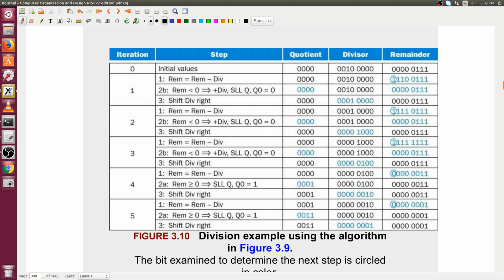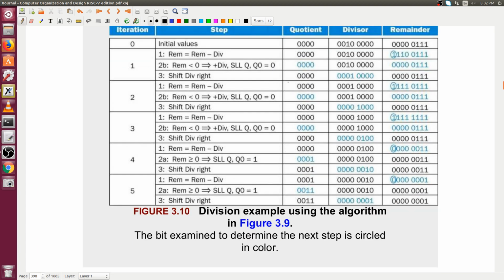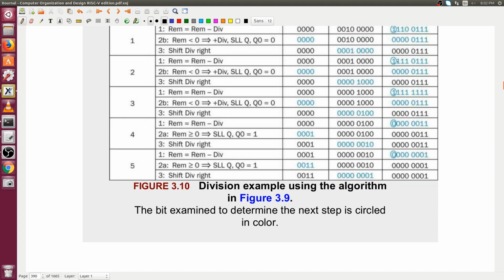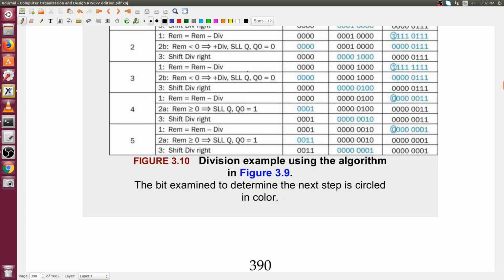So this is going to be 32 divided by 7. What they do is this initial subtraction. They get a negative number. So after they get a negative number, they correct back, and look, we took these 3 cycles, and we're back to the beginning. So we basically took some time to do nothing. They do some shifting. They shift this over. They do another subtraction. They get a negative number, so they have to correct for it in the next step. And then they do another shift. Then they do another subtraction. They get a negative number again. They have to correct. They shift over even more.